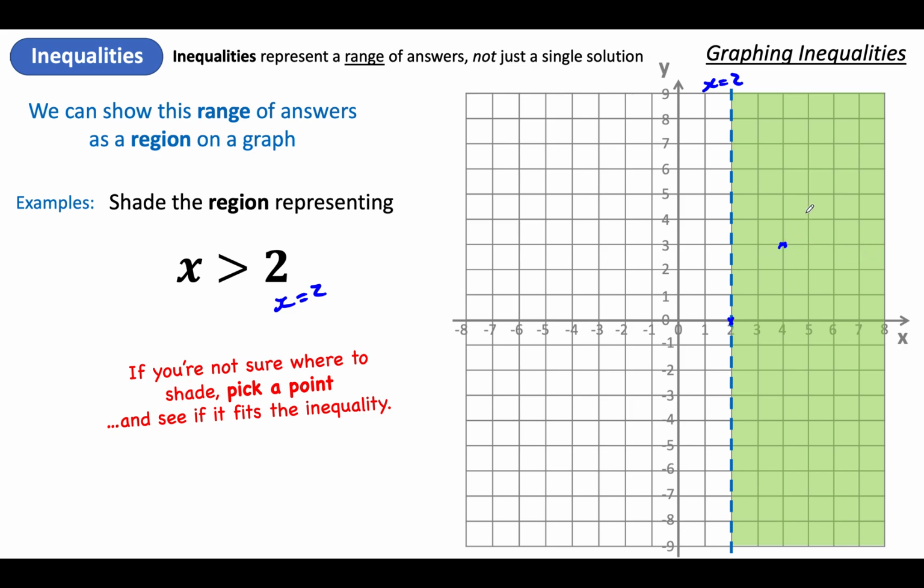Again, if you're not sure, just pick a point. Write down what the coordinates are. Is x bigger than 2? Yes, it is. Shade that side. So here's the important thing. If it's less than or greater than, use a dotted line. If it's less than or equal to or greater than or equal to, use a solid line. So that's the difference. Again, just like the open circle or the closed circles, you use a dotted or a solid line. Right, onwards. Let's do some more.